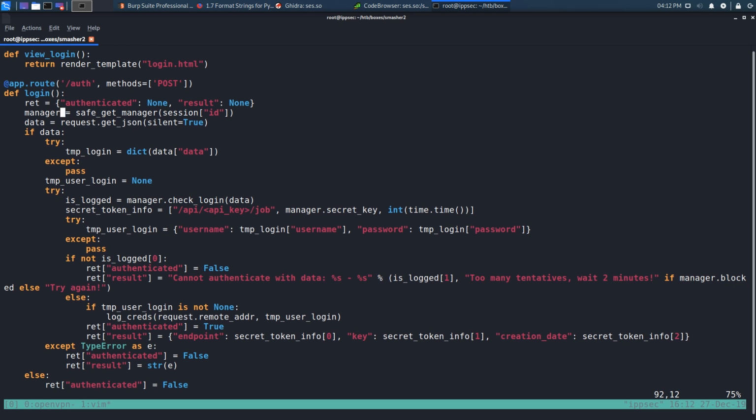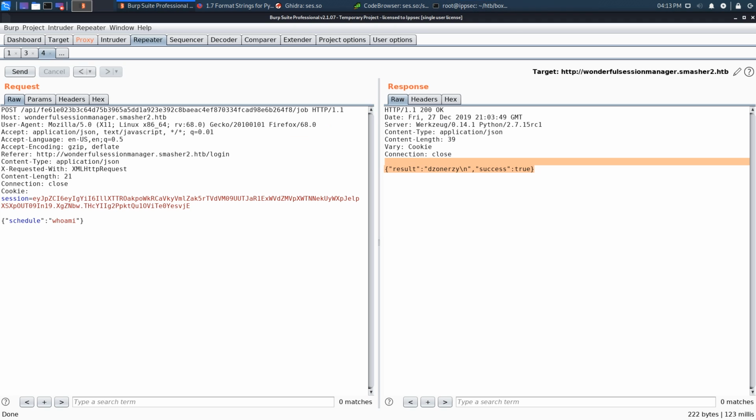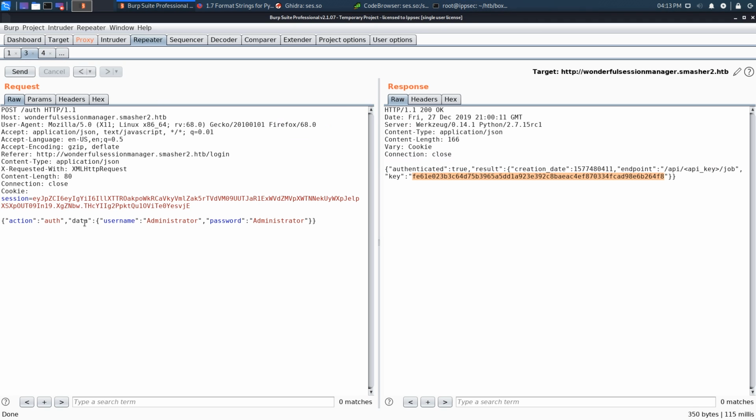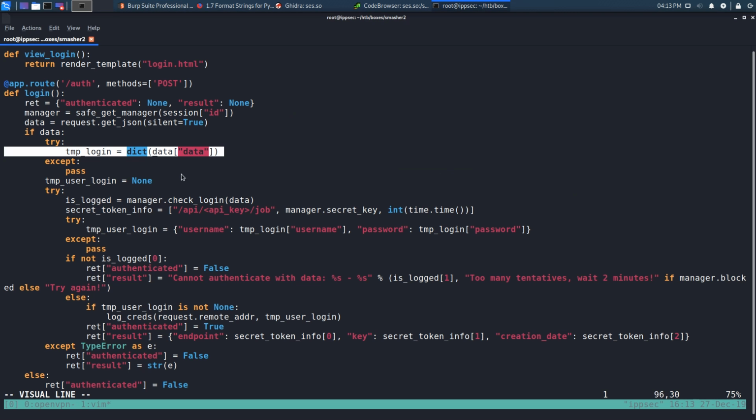Return authenticated data. So right here is what it did before while we had the nested data. So we see data and then dict data and getting the data value. So that's why on login you have this data value, because the dictionary is getting that.